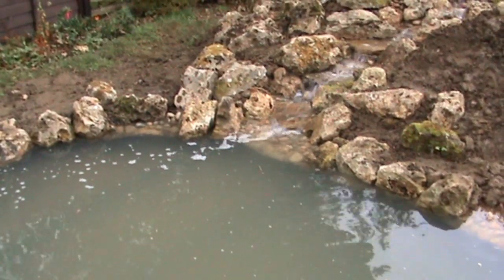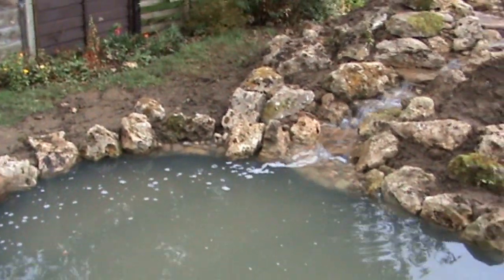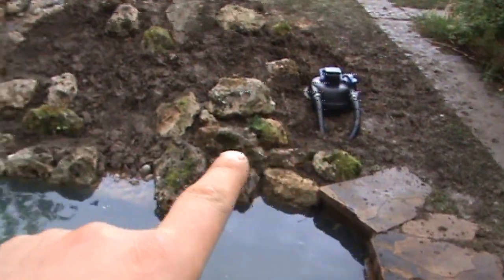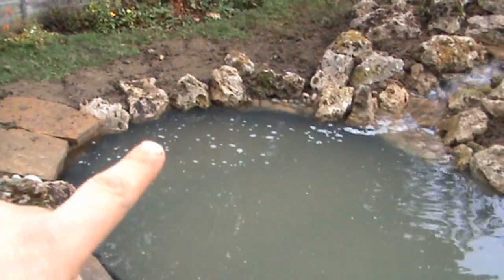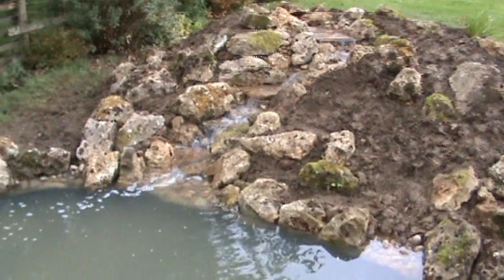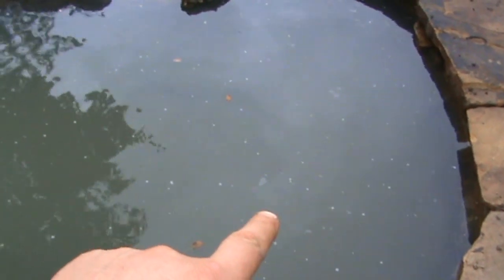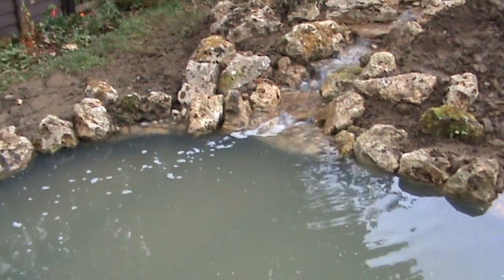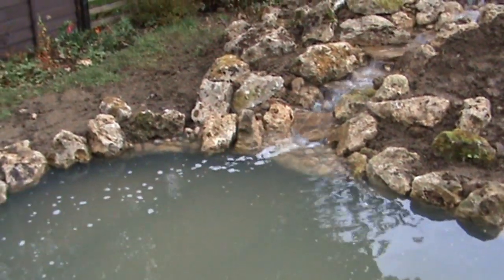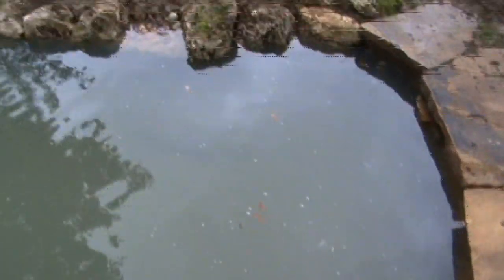When you look at the path of the water coming down the cascade, you can see by the bubbles it flows right along the back edge in the shallows — exactly what it wants to do. The pump is sitting in the deep end, moving water into the filter, back down the cascade, and it's arriving right at the far end of the pond. So the water has to travel all the way from one end to the other before it gets pushed back into the filter and down the cascade, which is great. We've left enough pipe on the pump to be able to move it from the deep end to the shallow end in the winter. Having the pump in the shallow end where the cascade pours in means it'll keep the filter alive in the winter but won't disturb the main body of water where the fish will be hibernating.